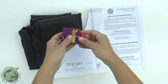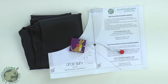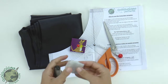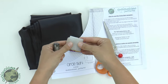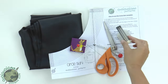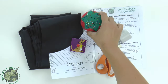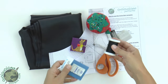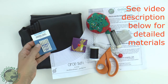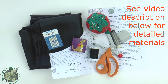In addition, you will definitely need a flexible measuring tape, fabric scissors, and something to mark the fabric with. I'm using white chalk. You can use this classic white chalk, or you can use a powdered chalk roller, which is what I personally prefer. You will need pins, black thread, and sewing needles for your sewing machine. I'm using size 80 because this fabric is sort of on the light side. Use whatever needle is right for your fabric.